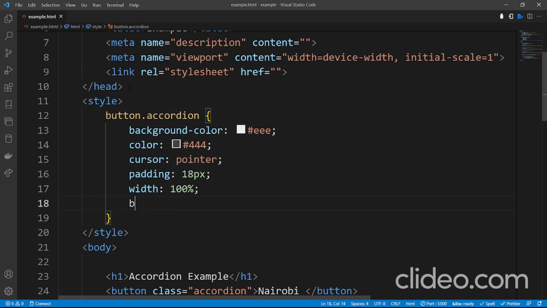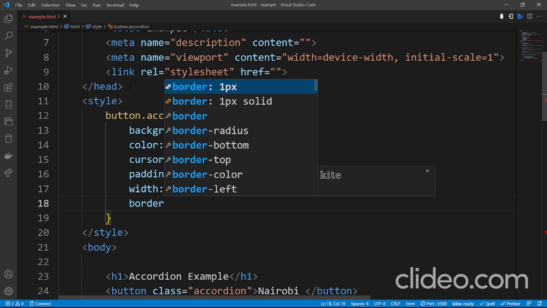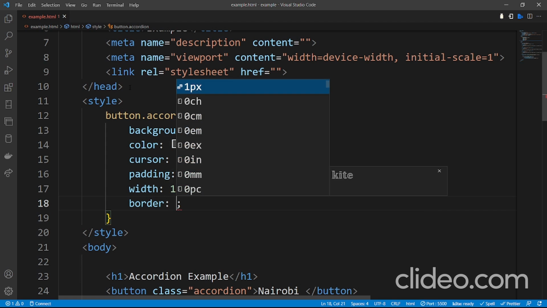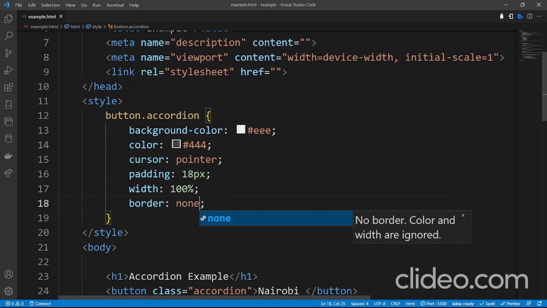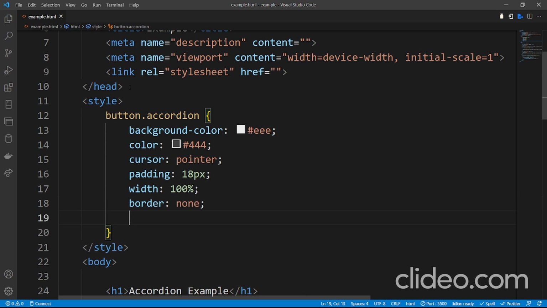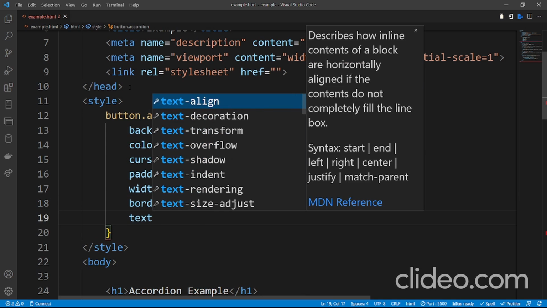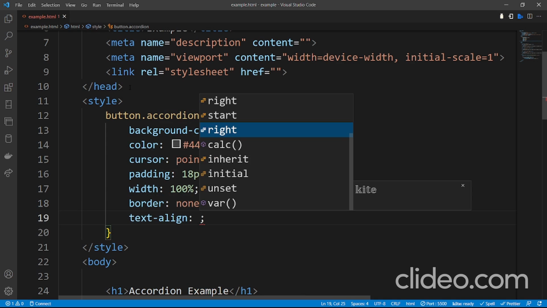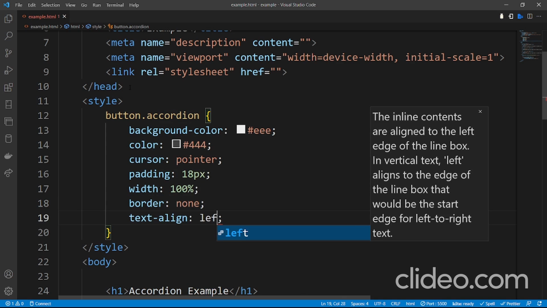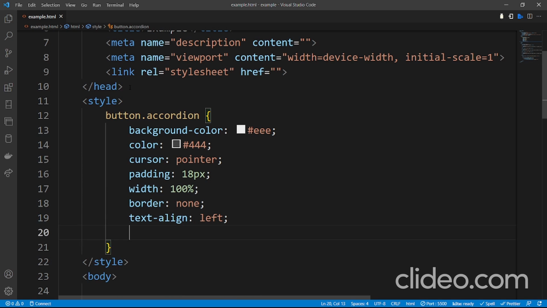Then border, actually we don't want to have a border, so border is none. Then text-align, we want to align them to the left, that way. Then outline, we don't want to have an outline, so we say none. Then we move on to font size.